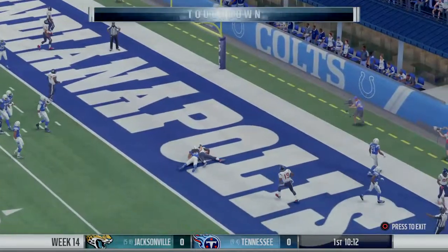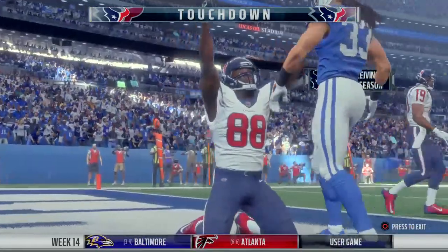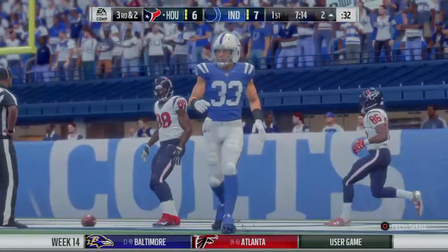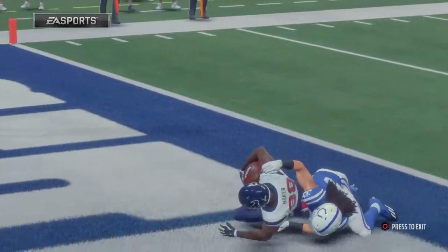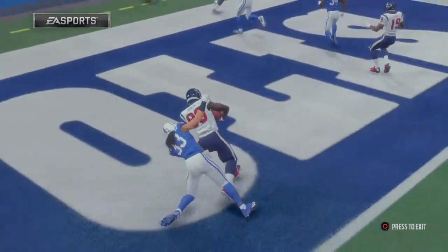And that is caught. Touchdown, Texans. Well, that's about as quick of a passing touchdown as you'll ever see right there. Everyone has a section in their playbook called the quick game. That was a super quick game. Out of the hands of the thrower, bam, right to the receiver, successfully for a touchdown.